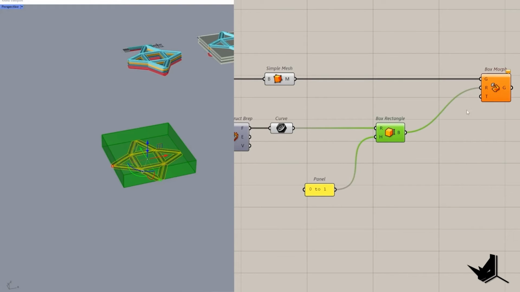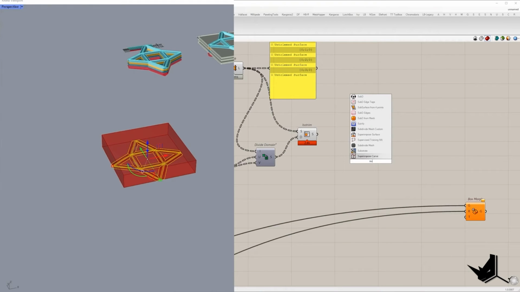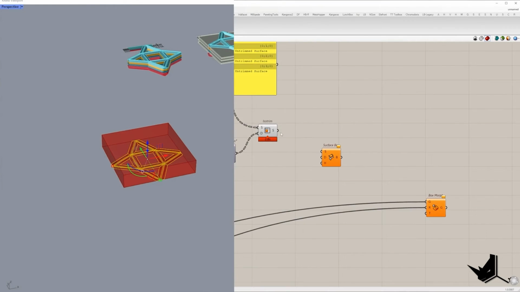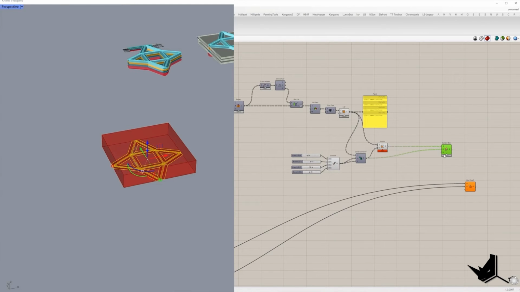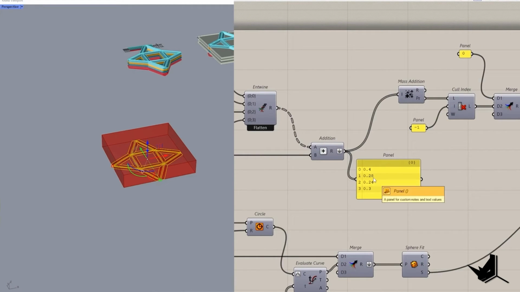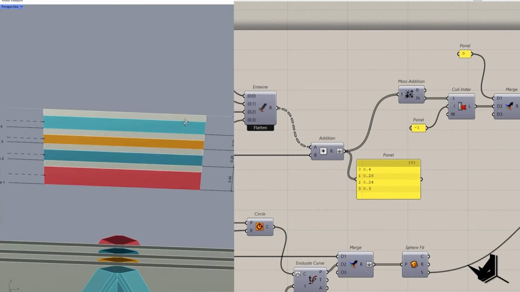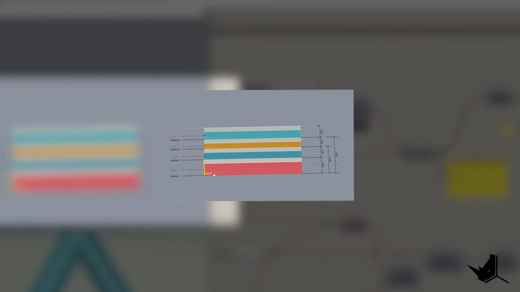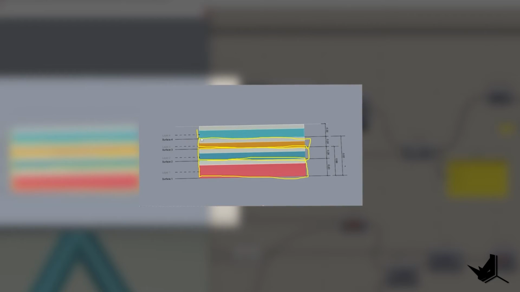Now we need to create a target box. Target box we can get from the subsurfaces. We will use component surface box. Base surface, this one. Domain is the same as the domain that we have here. And the height is really important. Height of the surface box should be these values: 0.4, 0.28, 0.24, and 0.3, which we can see here. So this will be the height of the boxes. So this is the first height, second height, third, and fourth.